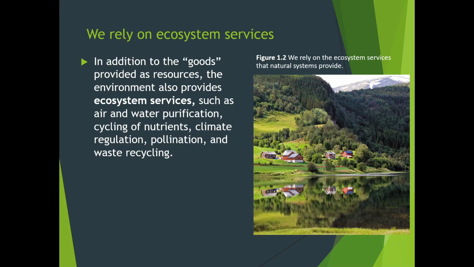We rely on ecosystem services as well. This is what I studied for my PhD, trying to put a price or a dollar figure on some of these eco services out there. So in addition to the goods provided and resources, the canes and the tennis shoes and all that stuff, the earth provides us ecosystem services such as water purification and cycling of nutrients, climate regulation, pollination of all the trees and flowers, and also getting rid of all our waste, all our poop and stuff like that. So there's a service that we need to have. Mother Nature has a balance, and we'll learn about these different services throughout this class.